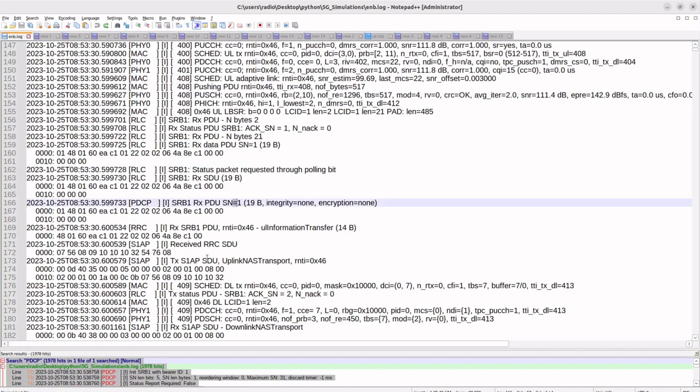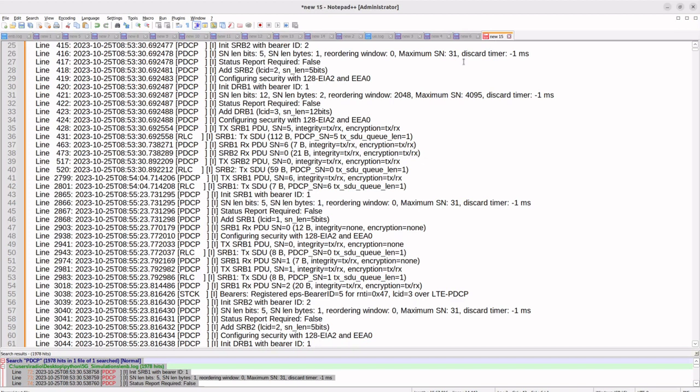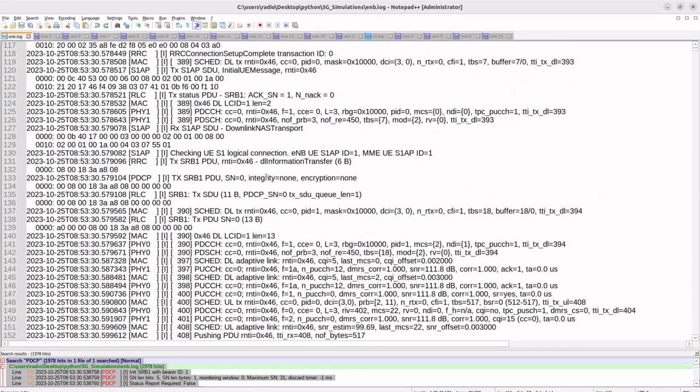PDCP sequence number 1, right? Or else we can search here also PDCP sequence number SN1 with respect to that particular timestamp. This is the timestamp.